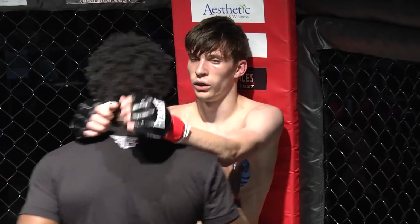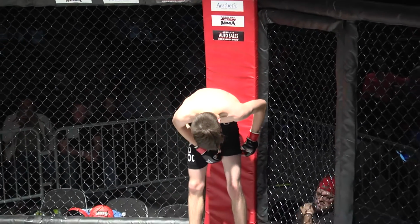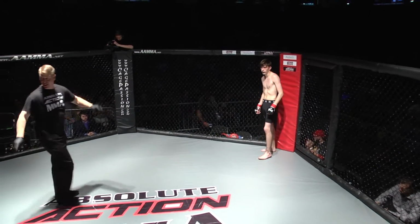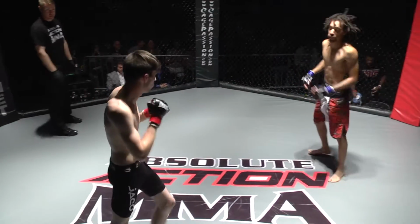Yeah, defensively, the fact of the matter is this. Dillan Farris is doing great from an offensive standpoint on the ground, and Terrence Owens is doing great from a defensive standpoint. Once again, let's hear it for these fighters. Round number 3 set to start in what has been a great amateur fight here at AAMMA 44. Touch of the gloves, nice show of respect. Here we go.